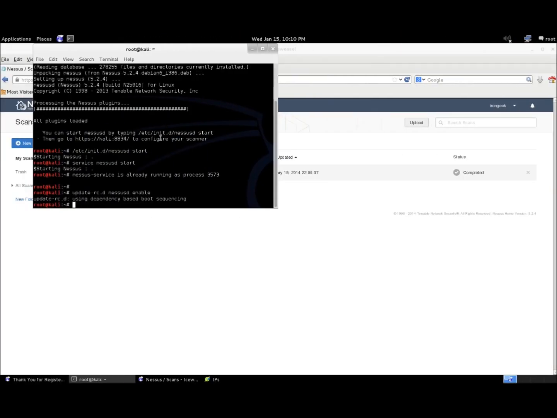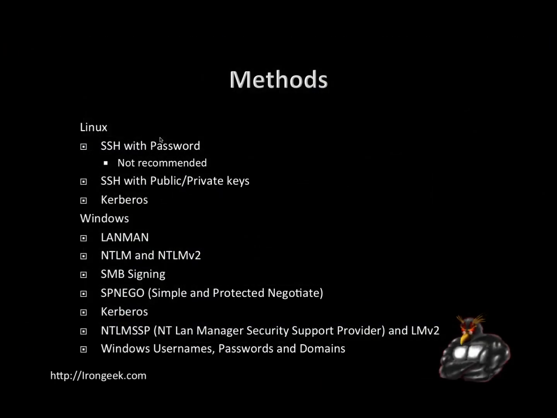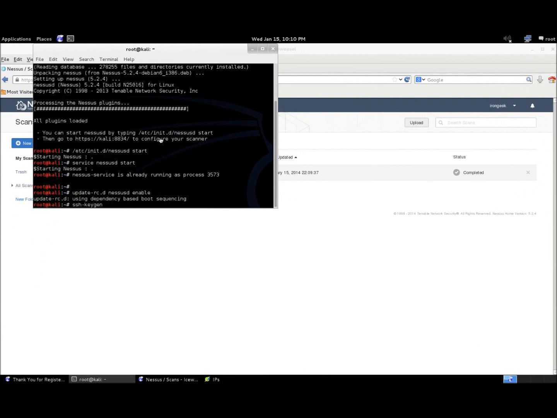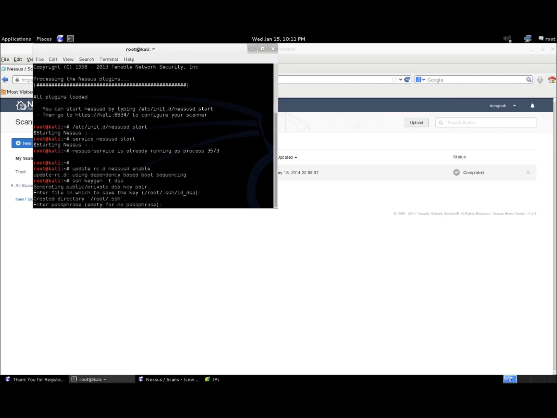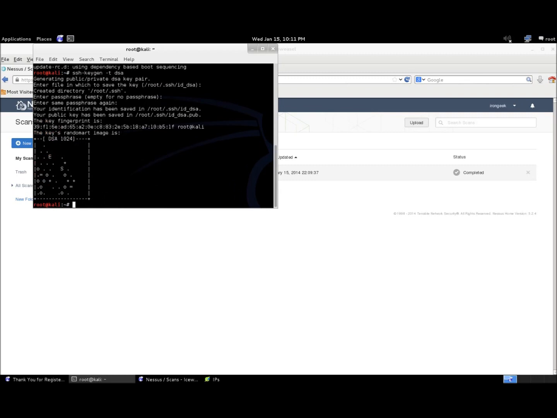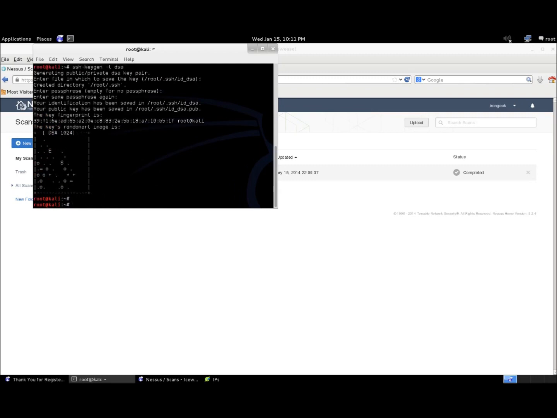What we're going to do now is generate some keys. And we can do that with ssh-keygen. So ssh-keygen, and then we have to tell it what algorithm we want to use. In this case, we're going to use digital signature algorithm, DSA. And we're going to take all the defaults. We're going to put it in the .ssh directory, and that's where our private key goes, and we can also get our public key, and we can enter a passphrase if we want. I'm going to leave it with no passphrase for the time being, but it's an extra security option you can enable.